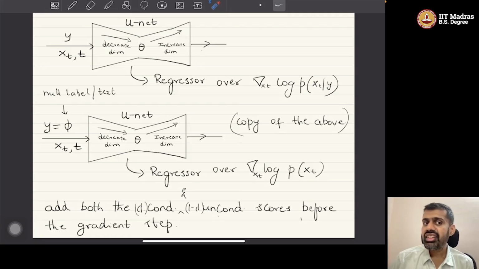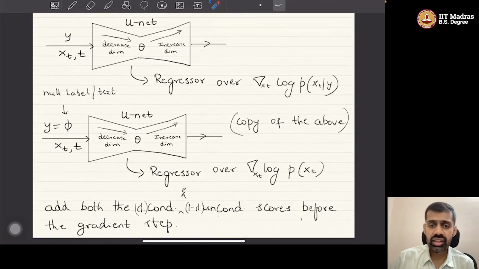Okay, and as I said, the sampling does not change at all. During the sampling, you will have to give y as an input at every xt, right? That is why you are sampling. That is how you are sampling from the conditional model or conditional score, and the rest of the sampling remains exactly the same. Okay, so this is actually the state of the art for all these models that you see these days, where you give a text and models like GPT etc. generate an image corresponding to that text. These are the models that are using this, and this is the state of the art which is being used right now, which is classifier-free guidance.